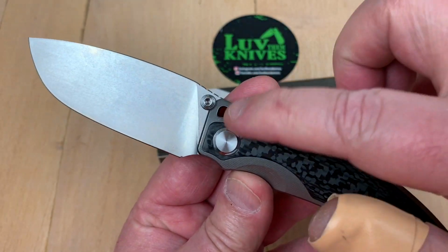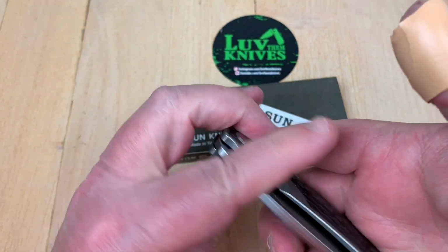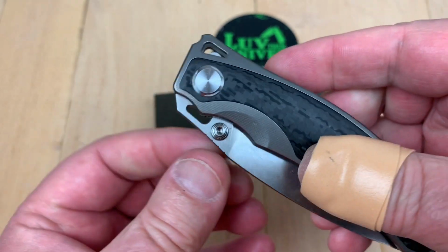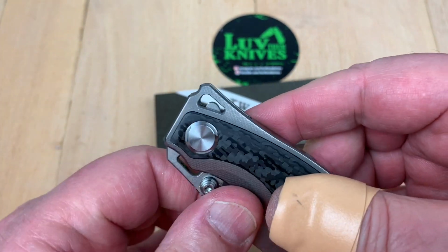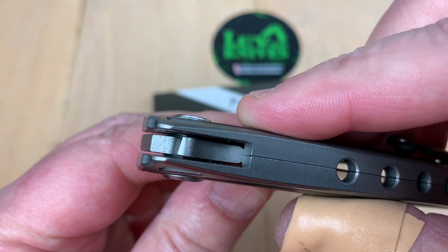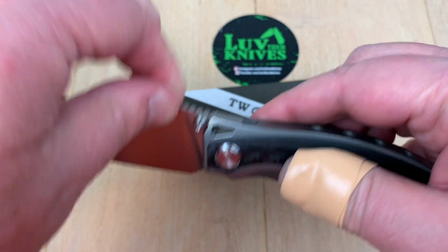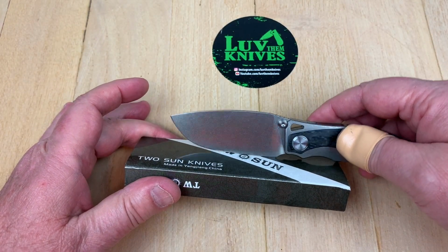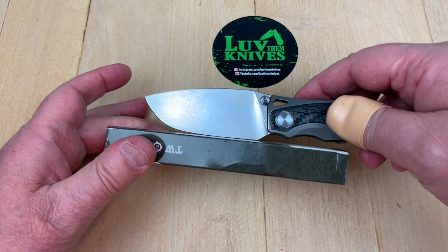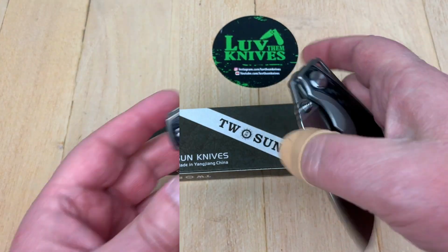He's got this cutaway here. Interesting that he did that. I don't know why. You roll it around here, of course you see it, and then up here actually looks like a little flipper tab that never was. But you got good contact, right? Because it's not a flipper, so you got good contact patch here. No recurve or any crazy stuff there.